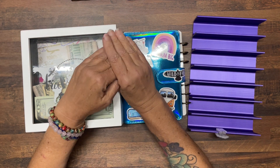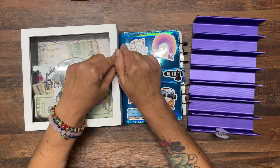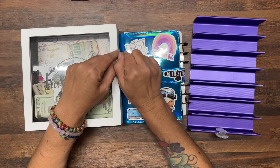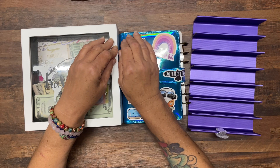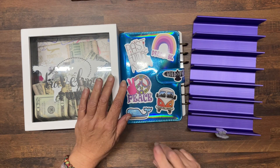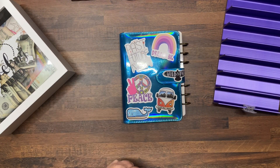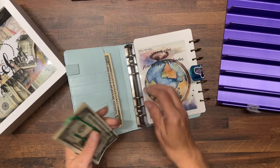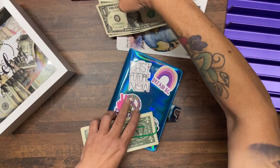Good morning, my friends! It's Dani with Krakow Budgets and today is Travel Tuesday. I have some cash that I'm saving — just a little bit — so we don't have a whole lot going into this, but we're saving for our retirement travel. My husband retires in a year and a half and I want to make sure we have some money. I forgot I did something sneaky, so let's get all the money out.